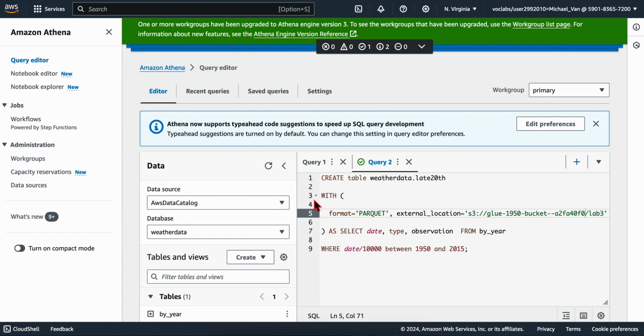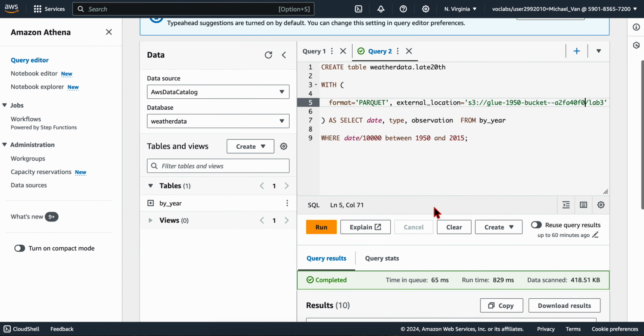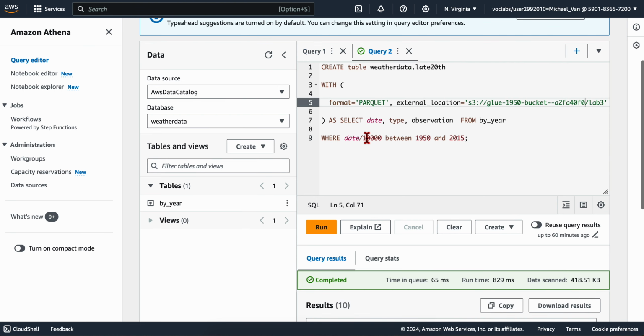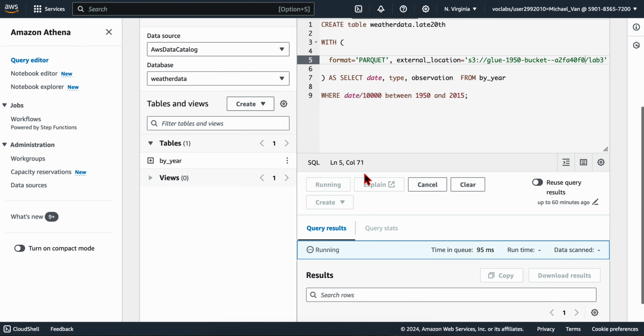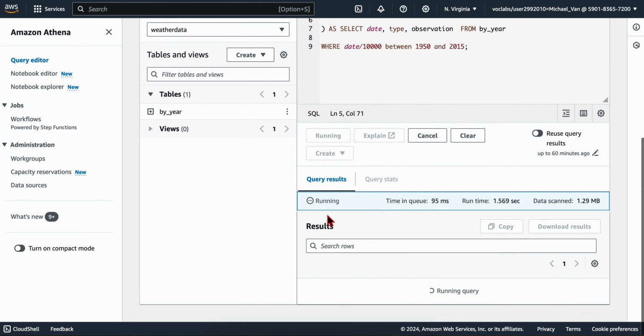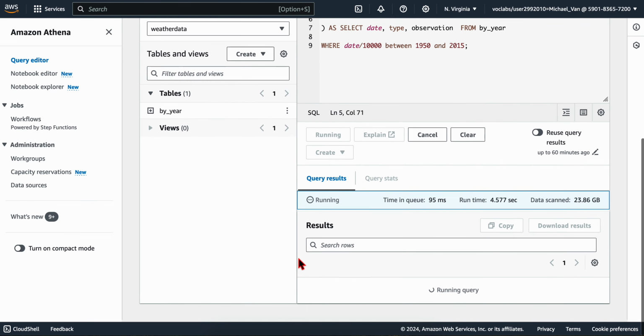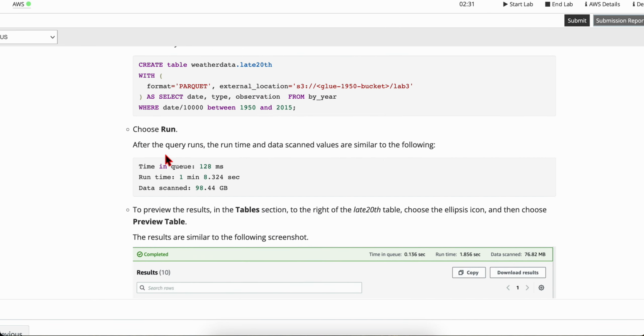Then now we're going to choose run. Run it. After a query runs, the runtime and data scan values are similar to the following right here.